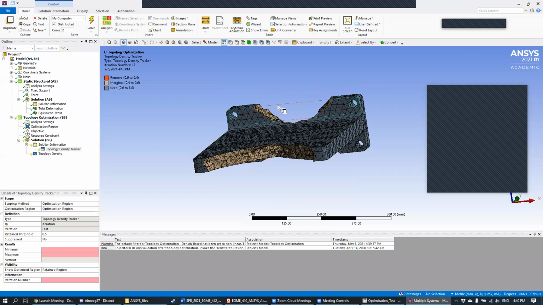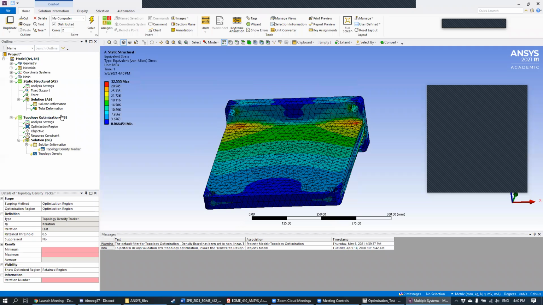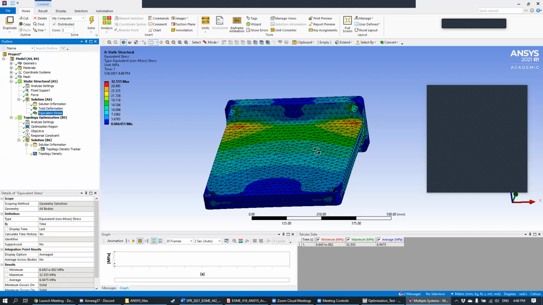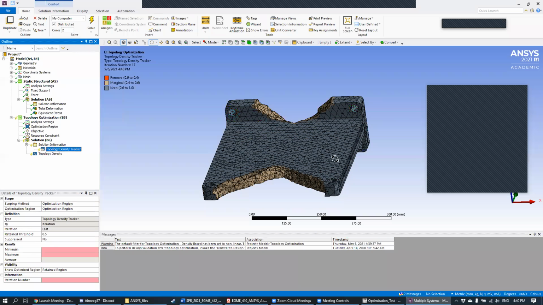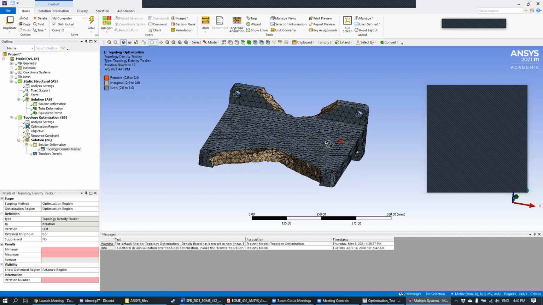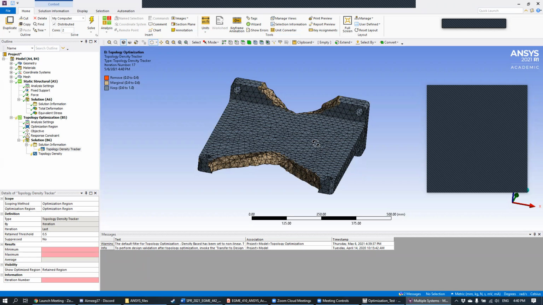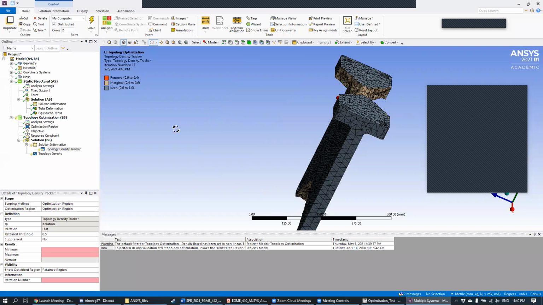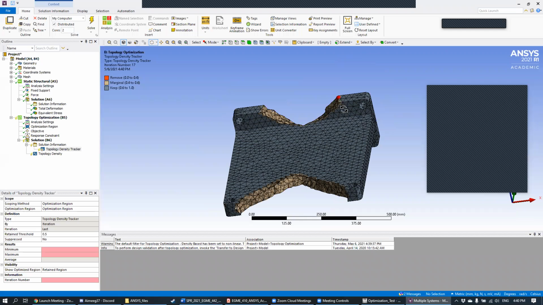But let's actually compare these results to what we saw from the stress, right? We looked at the equivalent stress earlier in our static structural. You can see that these areas of the model here, we're not really doing that much, because we have pretty low structural stress. If we compare that to the results of the topology optimization, you can see that these are the exact regions where Ansys said, these regions aren't really doing much. They're not really supporting any weight. So let's just get rid of them, okay? We'll unleash Cookie Monster on them and then we'll get rid of these guys.